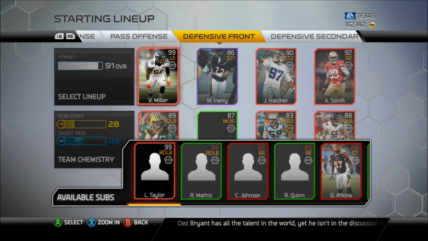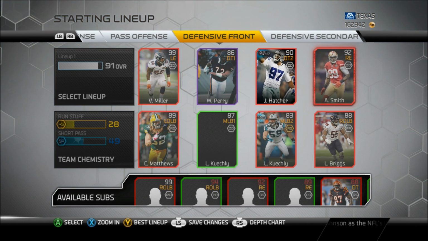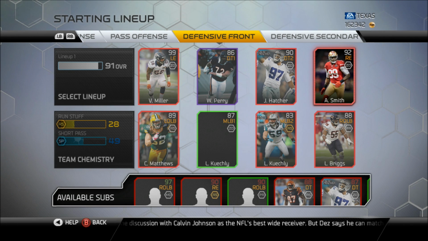Aldon Smith is 97 left end. That's really funny. So I'm going to go ahead and start Lawrence Taylor at the left end and move Von Miller over to right end, just because that's going to be a better fit for my team. And hopefully these guys combined can wreak havoc on these quarterbacks who like to go out of the pocket.